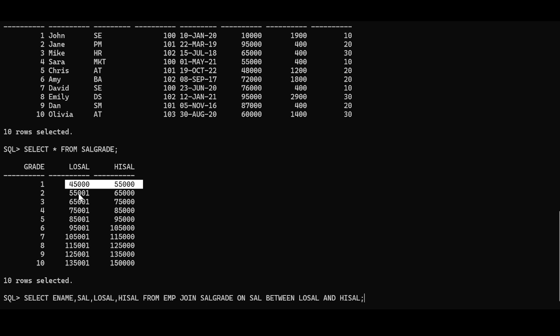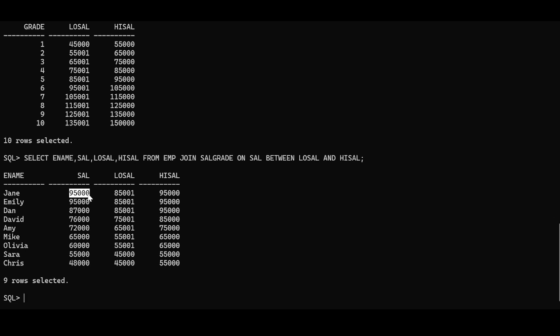Let me enter this. 95,000 is falling between these two. Emily is also 95,000, and it is falling between the two. Dan is 87,000, falling between the two. 76,000 is falling between the two. See, only 9 rows are selected.